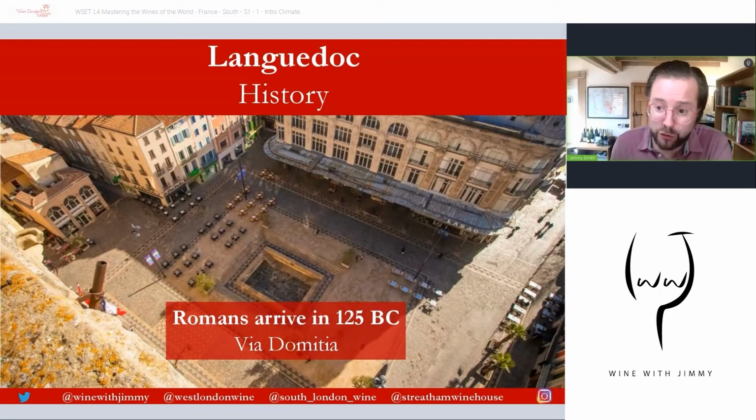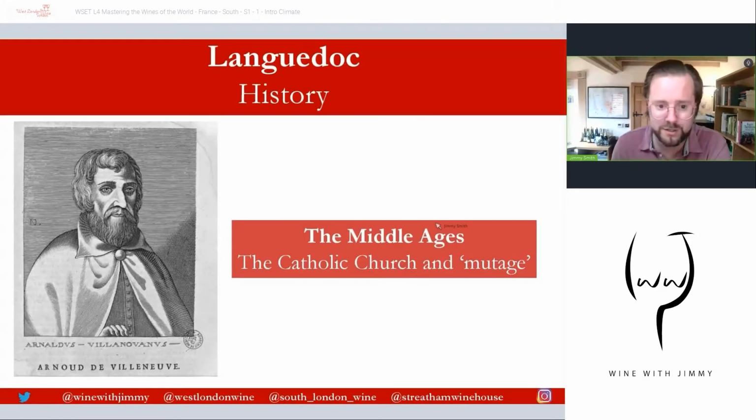And under the edict of Domitius, so the Via Domitia, where that comes from, or Domitius, however you wish to say it. Sorry, my ancient Latin is probably not as good as it should be. The wine trade was hastily curtailed by the Roman Empire in an effort to protect local Roman produce and goods. So protectionist laws were passed around that time. Languedoc then was really stifled. The production was stifled at that point. Then Rome fell, of course, at the end of the 5th century, and Europe entered what we call the Dark Ages after that. And that brings me to my next slide here.